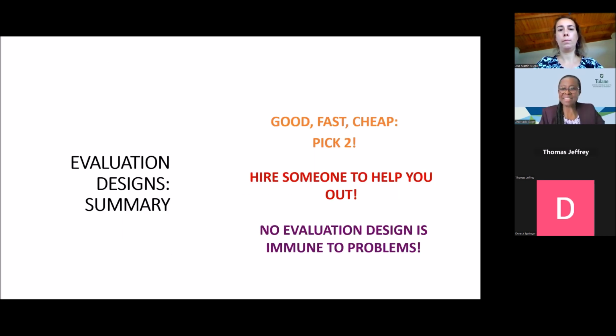So to end this presentation, I have good, fast, cheap, pick two. You can't have all three, because if it's going to be good, you have to have a baseline and an end line, and you're going to have a comparison or control group. It's not going to be cheap, and it's not going to be fast because time is involved. The other thing too is that not everybody has the statistical skills that are needed for sample size determination or implementation. It's always good to hire somebody to help you out.